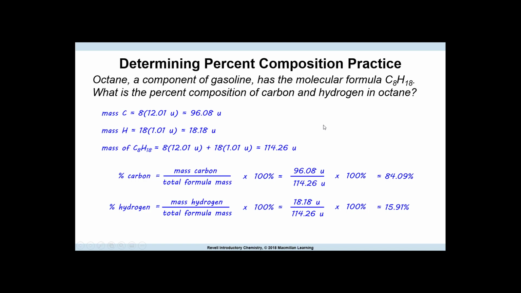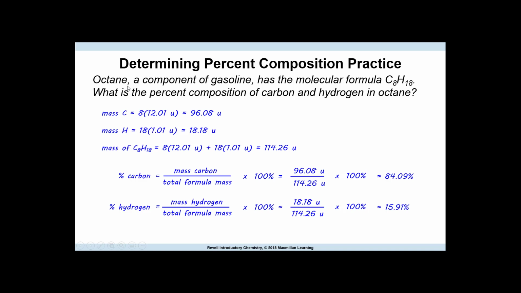Okay, so this looks like a really busy page, so I'm going to explain what's happening here. So let's look at octane, a component of gasoline. And octane, if you go into organic, the naming is different. So I'll give you a little hint on what it is. So here's the compound right here. It has 8 carbons. Because it has 8, that's oct. So that's where this oct comes from.